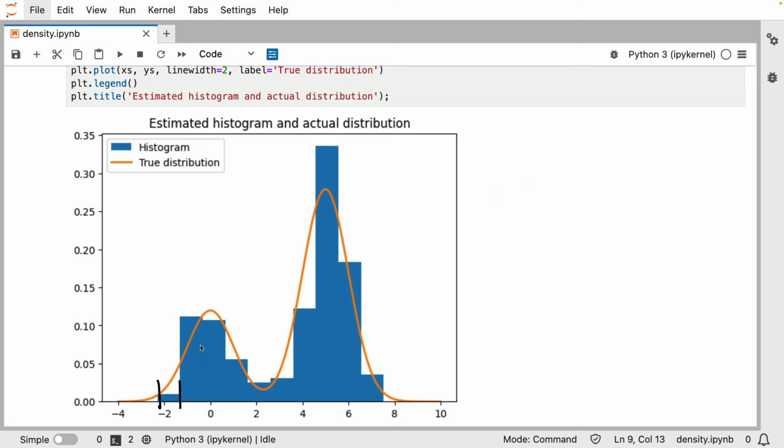Instead of cutting up our data space into equidistant buckets, we might also be able to calculate something clever by just looking at each individual data point and doing a bit of an approximate distribution around that instead. So here's the mental picture. This is a number line, and I'm going to pretend that data points are going to drop on it one by one. Let's suppose that the first data point falls over here. Then what I could do is draw a small box around it. The box is centered at where the point is, but this is just a bit of density that I'm associating with this one point. Maybe there's another point over here, and again, I'm going to draw this box on top of it.